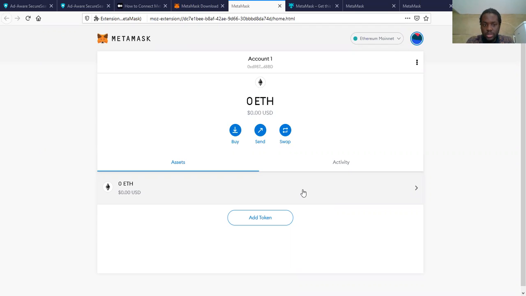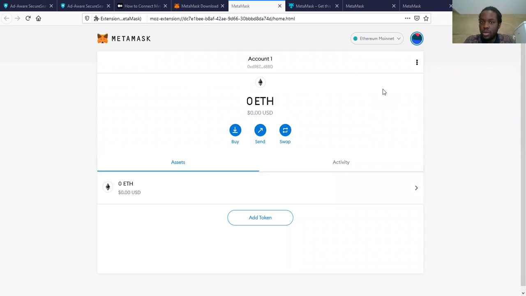In this video, I'll teach you how to connect Metamask with Binance Smart Chain. You must connect Metamask with Binance Smart Chain to participate in the Yetucoin ICO. If you are using Trust Wallet, you don't need to connect with Binance Smart Chain because it's already connected by default. But if you are using Metamask, you must first connect Metamask with Binance Smart Chain.